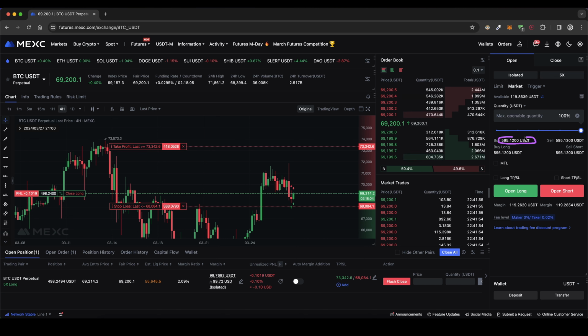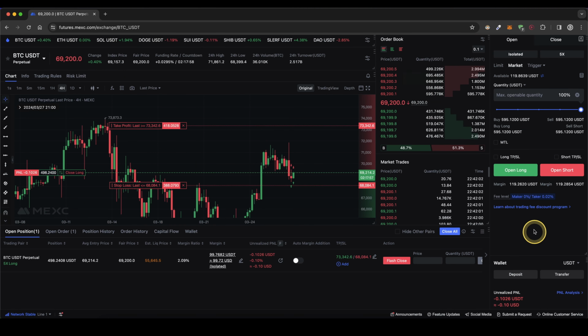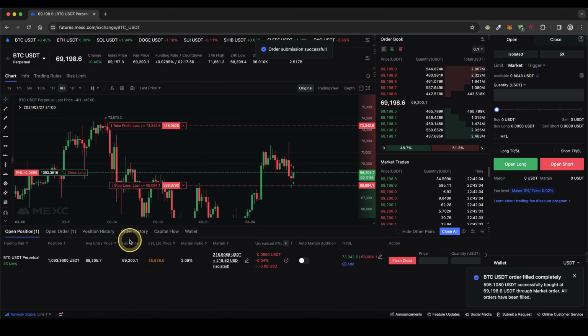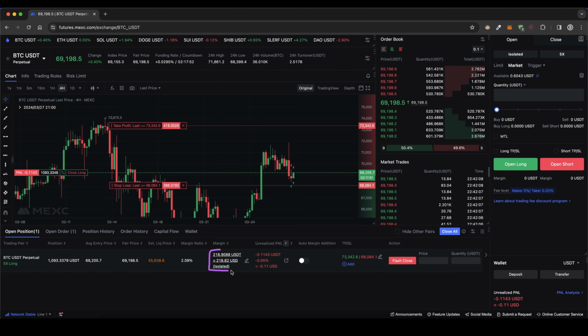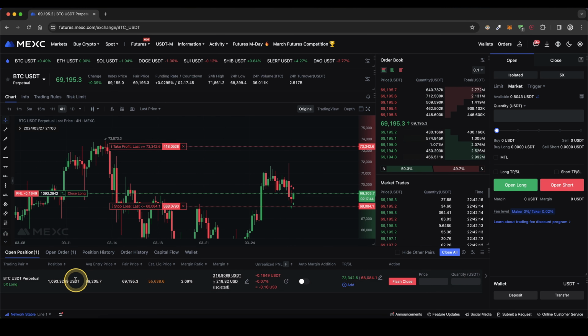This means another $600 to this position, and it costs us $120, which is actually the remaining balance I have right here available. So if I do that, click on open long, now the position is $1,000 big, and I have the entire $220 in margin right here in this trade. So if I want to add more to this trade, I want to even increase the position size more.